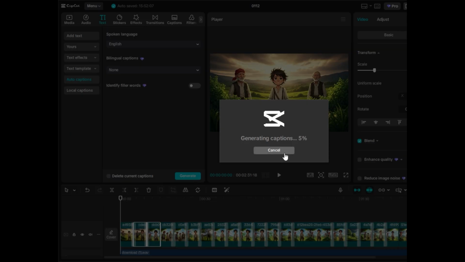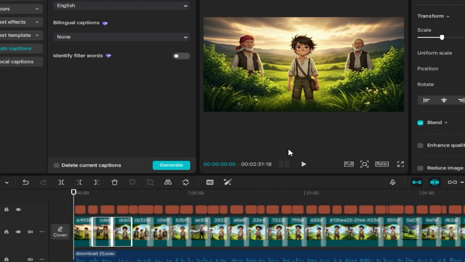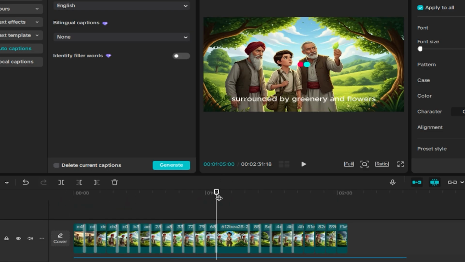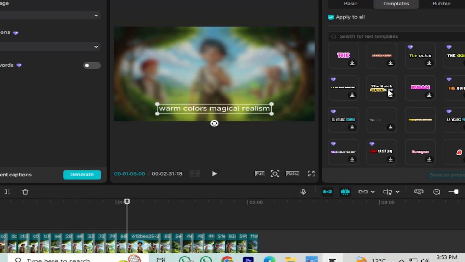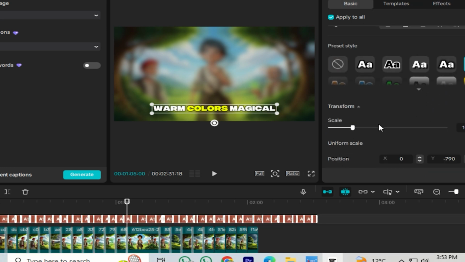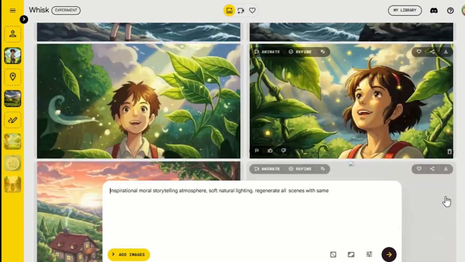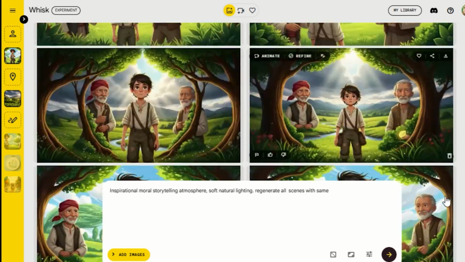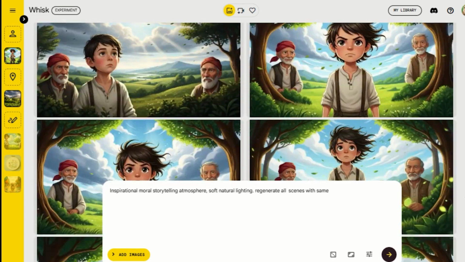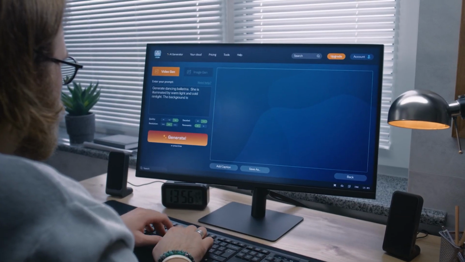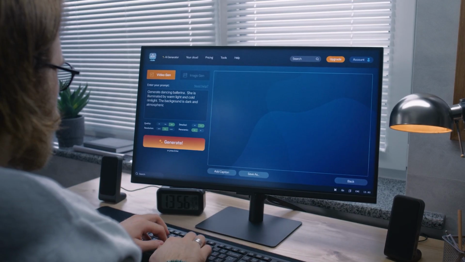A story that might have taken days to create manually is now complete in under 20 minutes. The visual consistency, engaging narration, and smooth animations create content that rivals professionally produced material. This workflow can easily generate 30 videos in a single day once you've mastered the process. We're talking about a productivity increase that cuts manual work by 90%. The time savings alone make this approach revolutionary for content creators.